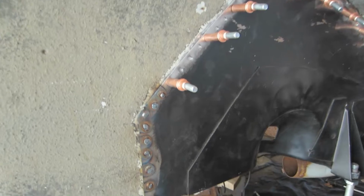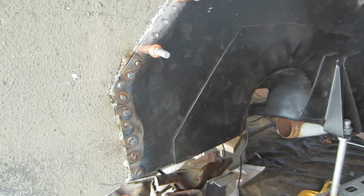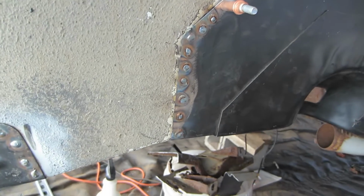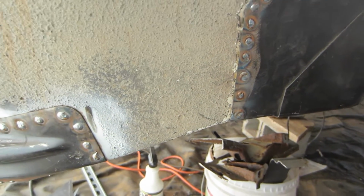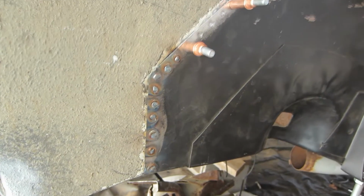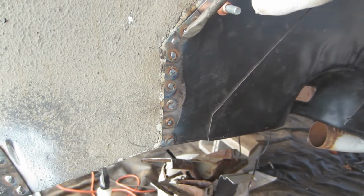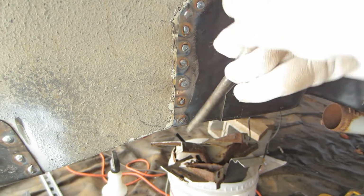So I want to share with you some of the experience I've had with some of the welding techniques or just experiences that I've come across. I don't know if it's my welder or what, but as you're playing with the settings and trying to learn the heat and different welds, one thing I've learned, it actually started when I was doing the floor pans, is I have to turn the heat up and the feed up on my gun when I'm doing these.